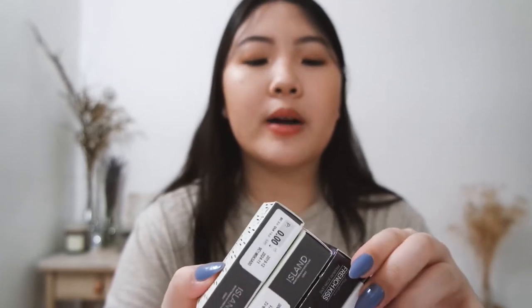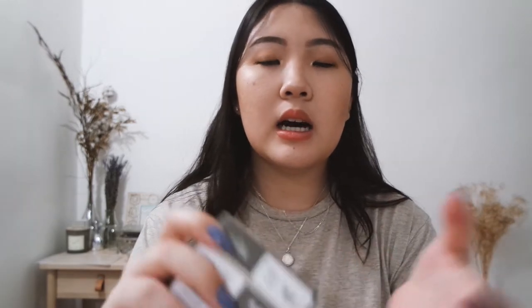All the ones I get are monthlies. I don't really like getting dailies because I usually wear my lenses for only a couple hours per use — mainly when I go out or want to do my makeup a certain way. I just keep reusing the same one for a month. But if you'd like to change your contacts often or you're too lazy to continuously take care of them, it's probably better to just get dailies. I personally like the monthlies because I can get more use out of them.